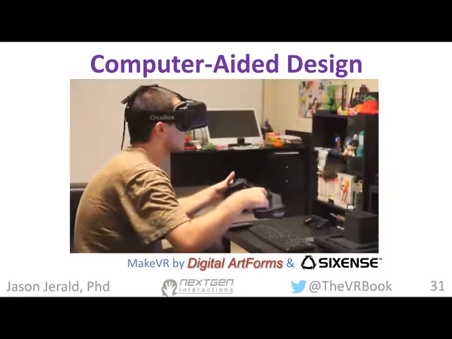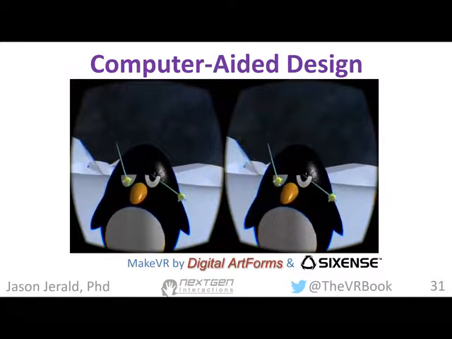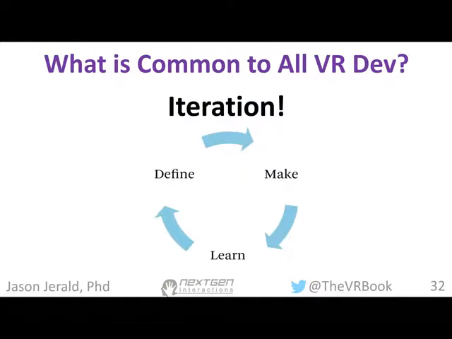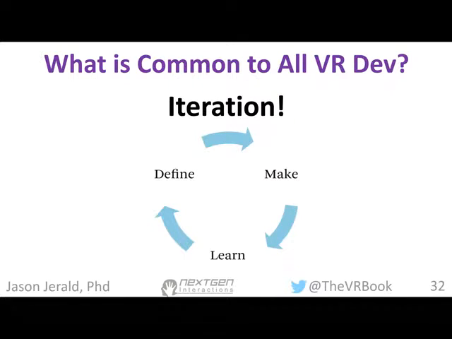Okay, so you get the idea. Oh, I should say that it's a full CAD engine, so you can actually do actual Boolean operations and such. Okay, so what's common to all? I kind of gave it away there. I wasn't supposed to jump ahead to the slide. What's common to all VR development? Well, all the projects I've worked on, they've all been unique, right? Every project is different, but iteration is the one common theme. And so iterate, iterate, iterate, and fail, fail, fail.